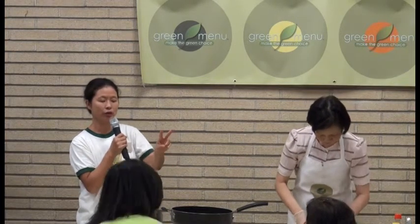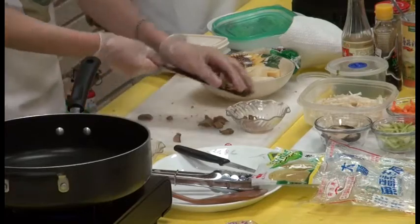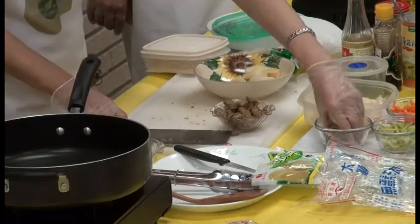People are asking why there's a no egg vegetarian mutton, because they have two different ones. One is egg, one is vegan without egg. And the egg, the purpose for that veg meat product is more sticky and easy to take care of. And taste maybe a little bit better.